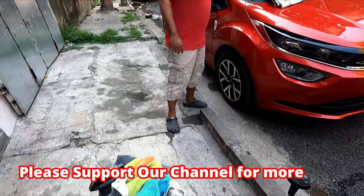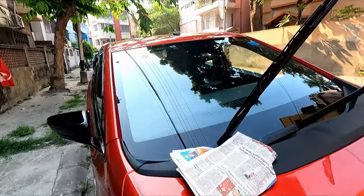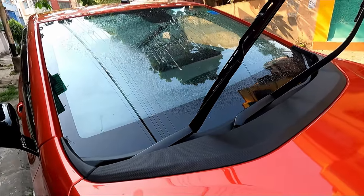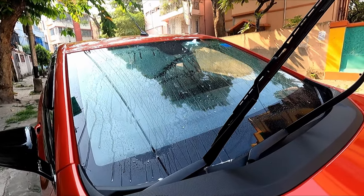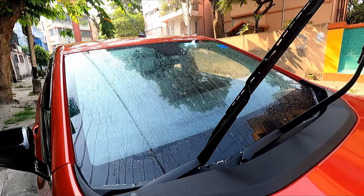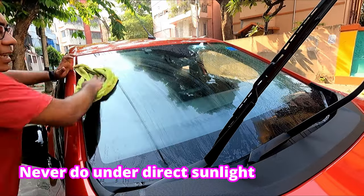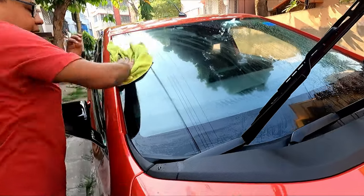I have already dusted the entire windscreen area. After that, I will spray it with shampoo water. I will apply some plain water. Now I will scrub the entire area with a microfiber cloth, so that any debris or dust that is there goes away.